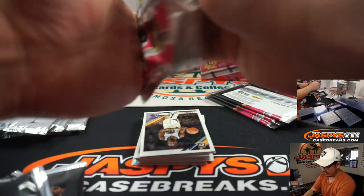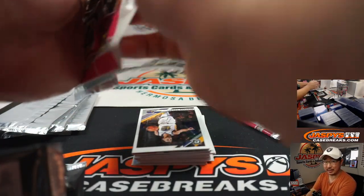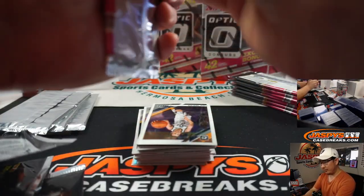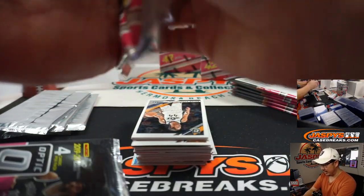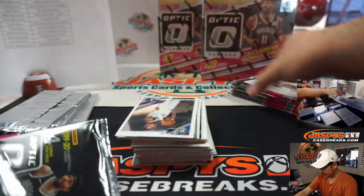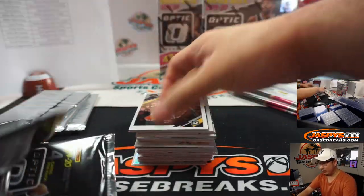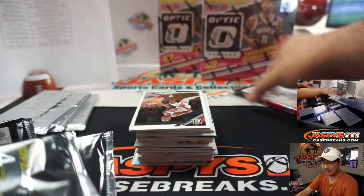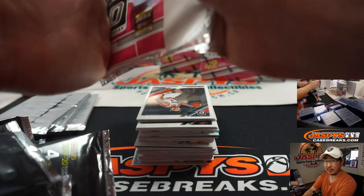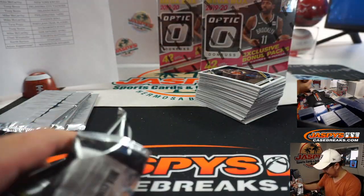We've got more of this in the store. We've got a basketball mixer in the store giving away a Kobe Bryant hoops fans. We've got more Court Kings in the store — that's a brand new release just dropped yesterday. We've got a little National Treasures football that we can work on later tonight. There's another case of tier one baseball for baseball fans, that's up on the site. We have some golf on the site too. Ted will be going live on Instagram at Jaspi's Breaks — that's our Instagram handle — so he'll be going live soon for personal boxes. I'm not sure what he has for everyone today, but you can go check in with him and see what he's got for you.